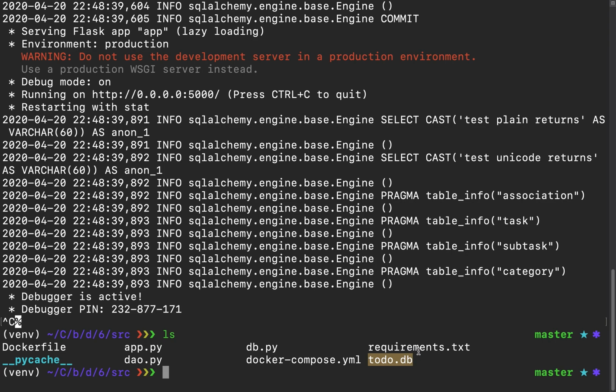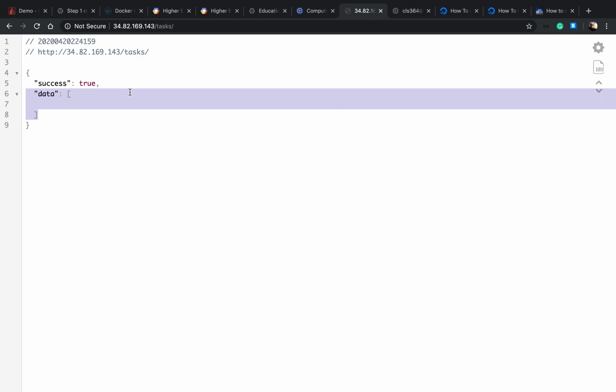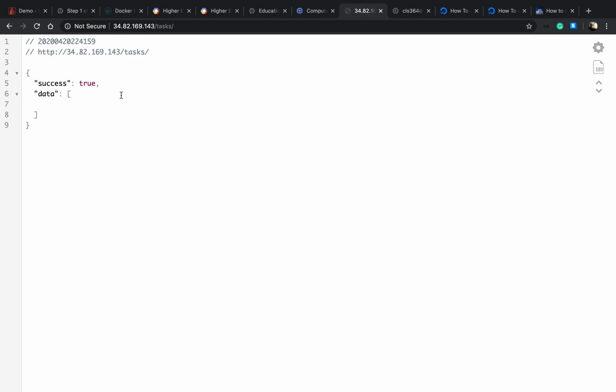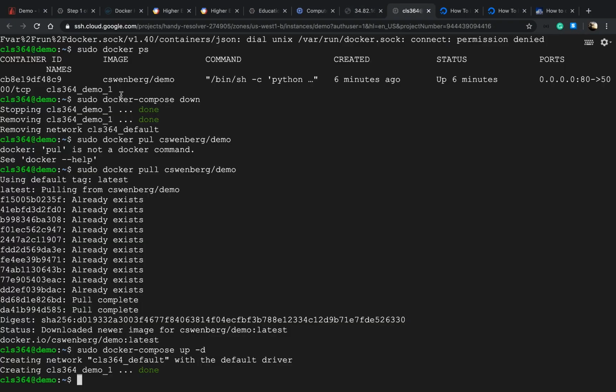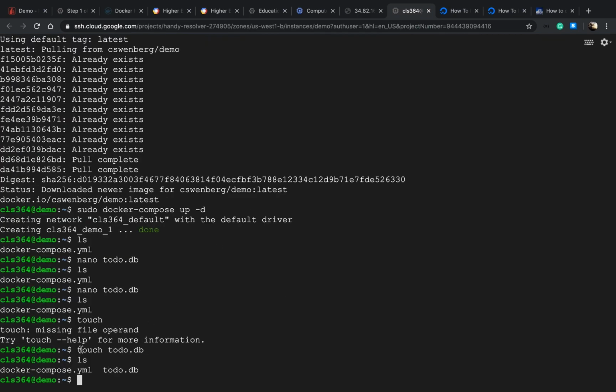So our basic problem stays the same, where our todo.db file that's on the deployed server needs to stay the same. So we do this with what's called a Docker volume. Within our window here, we want to create a database file that exists outside of the container that we're going to run. Because ultimately what stays inside the container is what's going to get reset every time we update our image on Docker Hub and then re-pull it to run the new container. So we want to create a new file. Here we're actually going to be using the touch keyword instead of nano to simply create a file. So now we have a to-do.db.